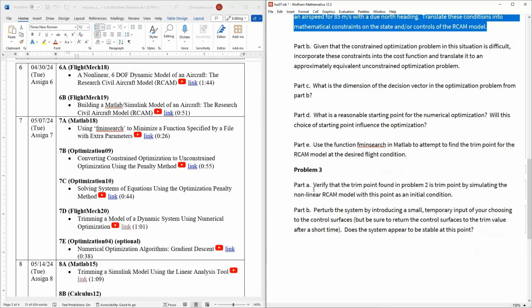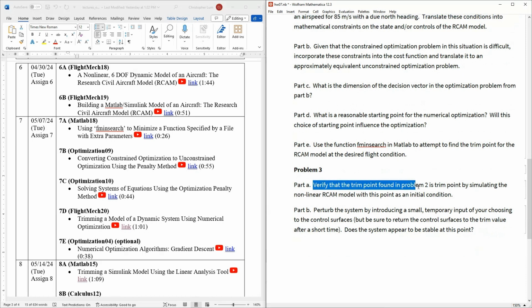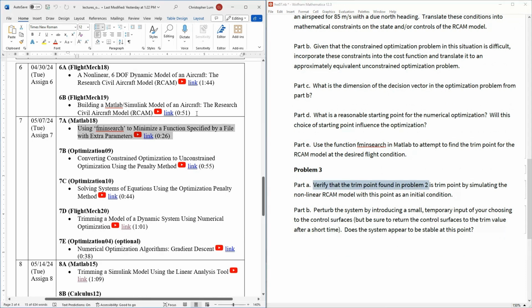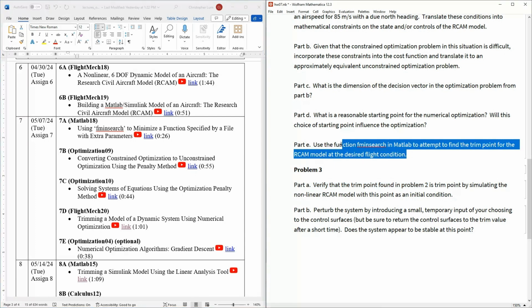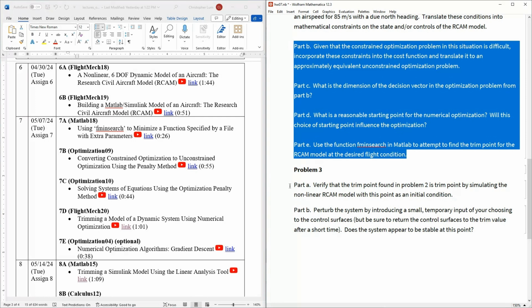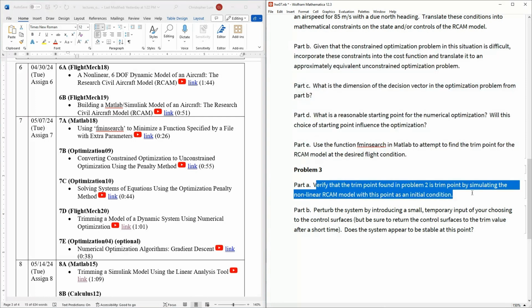So with problem three, all we're going to want to do is verify that those 14 numbers you computed in problem two are correct, because the way you can do this is actually really, really simple. You remember back here, we built a Simulink model for this RCAM aircraft, right? It has states in the integrators. It has 5 control inputs for the 5 control surface deflections. In fact, you can take the 14 numbers that you computed in problem 2, apply them to your Simulink model that we built last week, and then just hit run, hit simulate.